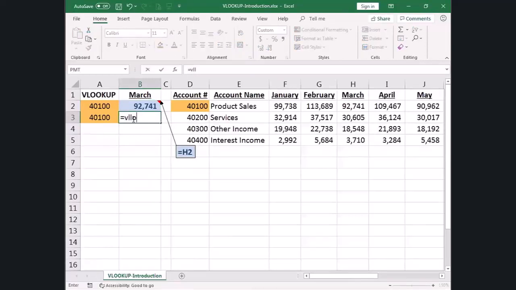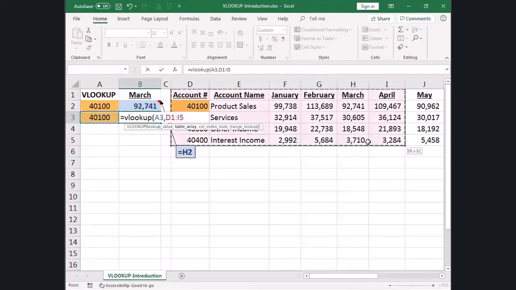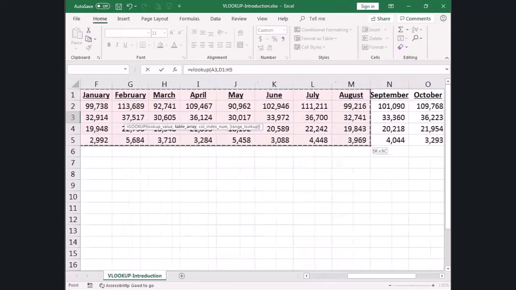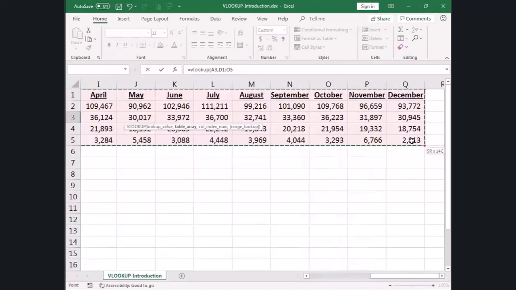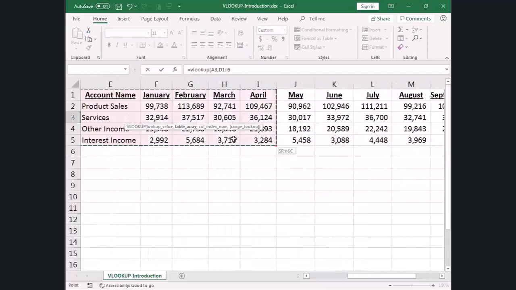Conversely with VLOOKUP we can say equals VLOOKUP. First thing it needs to know is the lookup value, so that's our account number here. Then there's the table array. I'm going to click on cell D1, go down and across, and select through column H. I want to draw your attention to cell I6 where it says 5R times 5C. That's where Excel is telling me I've selected five rows and five columns. Number of rows doesn't matter, but notice this gives me the answer to the third argument. I want to return data from the fifth column.